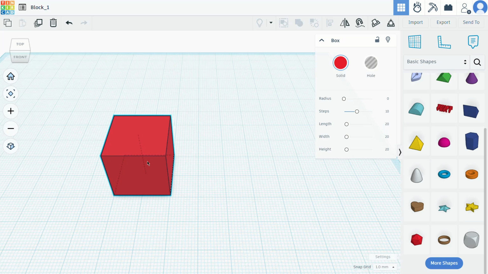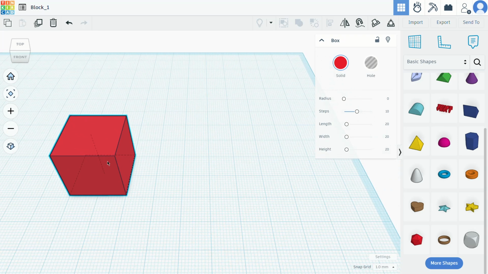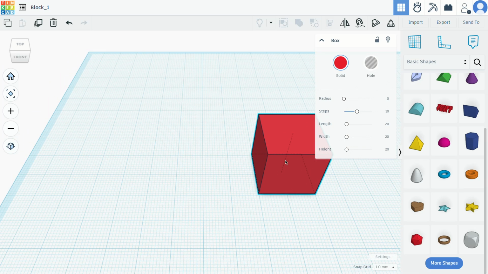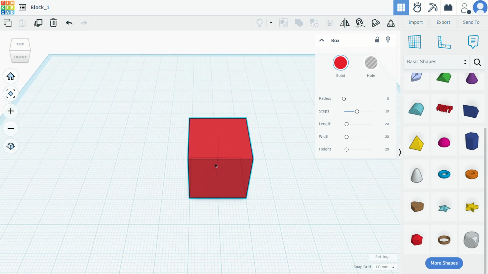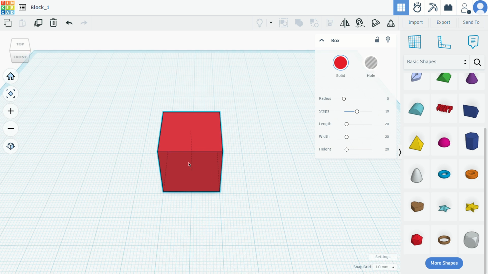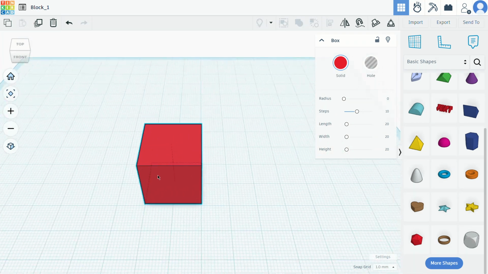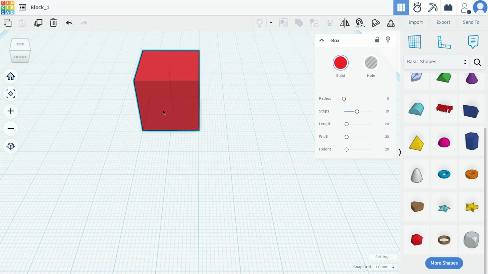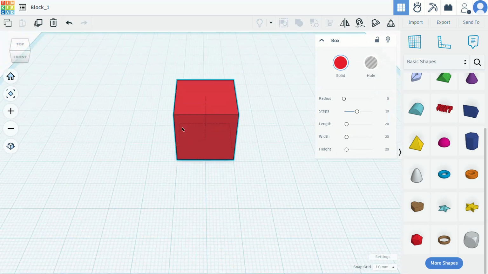We hold it down, grab and move it to the side, keep holding that button down, and move to the right. Again, that is the scroll wheel button, pushed down. It allows us to grab the whole work plane and move it side to side. That is really helpful if we want to look to the other side, bring it up, or bring it down, or have it dance around on our screen.